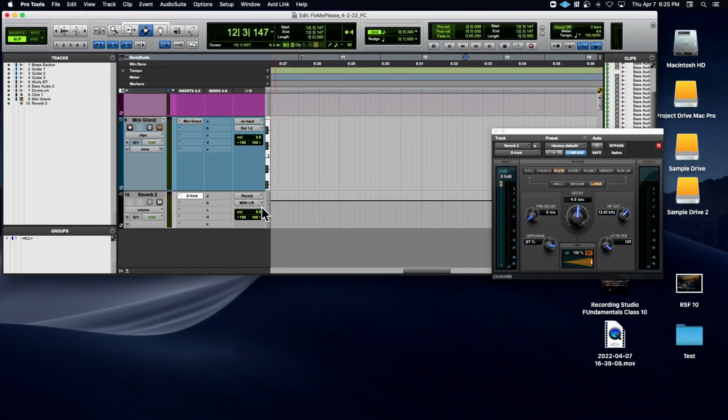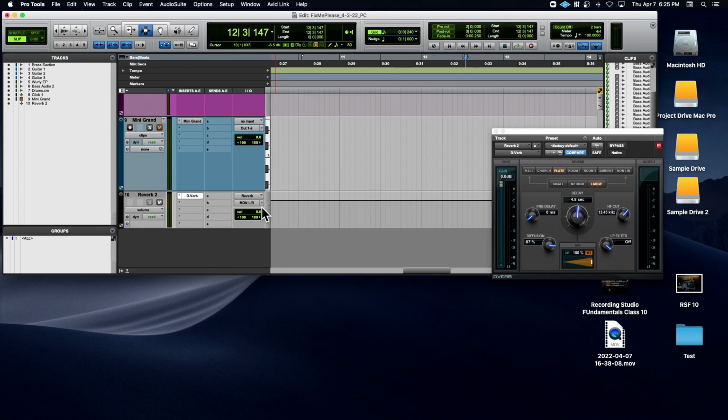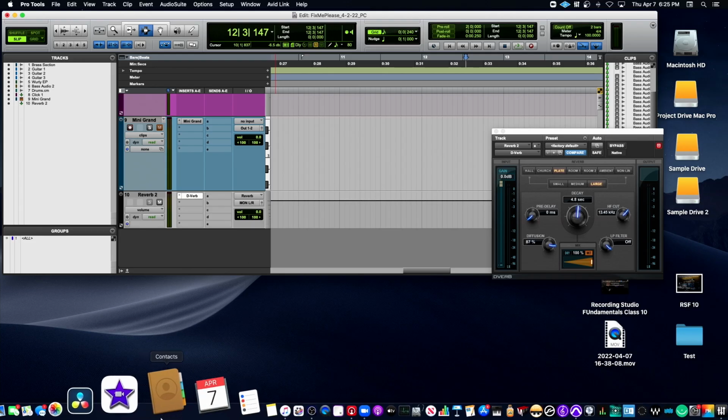Now, why do they call it a bus? Anybody venture a guess? Did I go over this with you? I'm not sure I did. There's some overlap with Recording Studio Fundamentals. There's something called a bus bar. It's a metal bar that transfers energy.